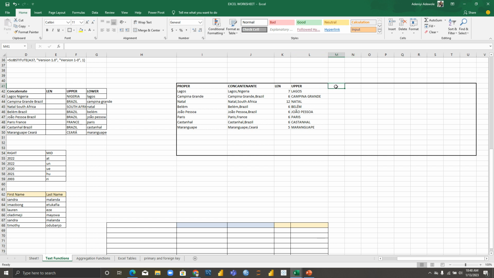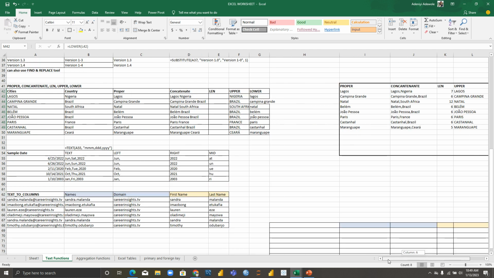Then for the lower case now, Control B. Let's now take, okay, I don't want to have Lagos in all cap, but I want it to be in low cap. I just put equals lower. I press my tab to do that automatically. I click on Lagos. I close my bracket and you can see that Lagos has now changed to lowercase. I think we are done with that.